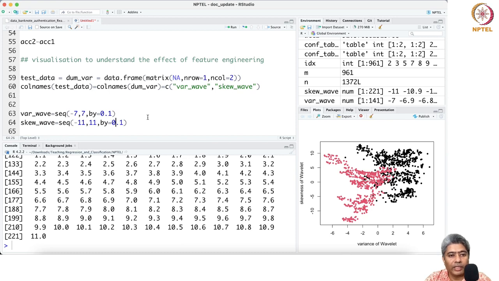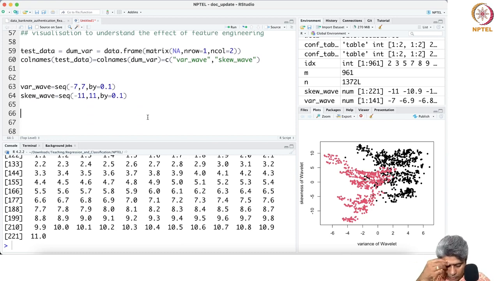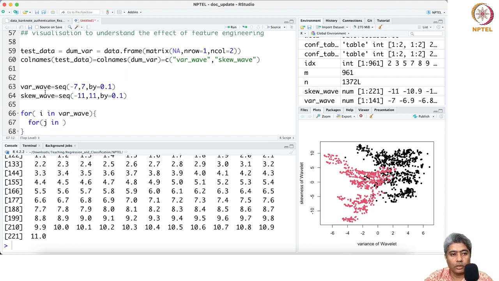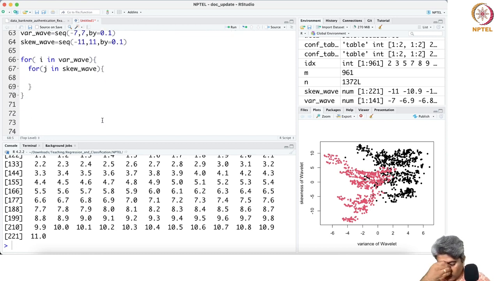So I just created a grid. Now I'm going to create a joint grid. How? That's how: for I in variance of wave, for J in skewness of wave, dummy variable equals c of whatever the I and J values are.